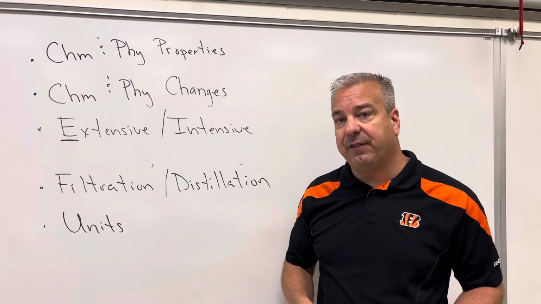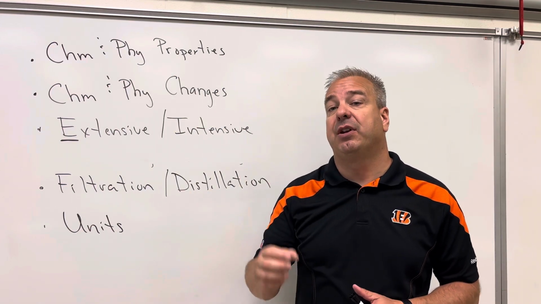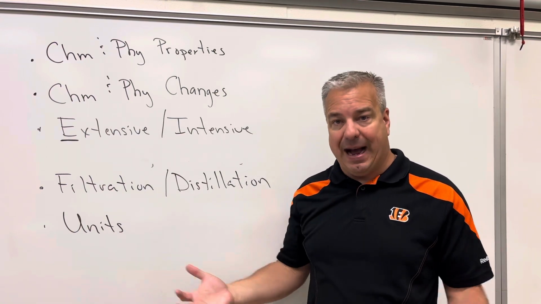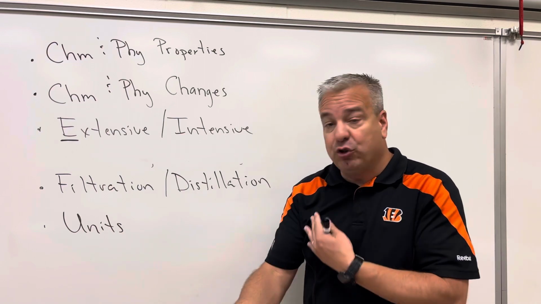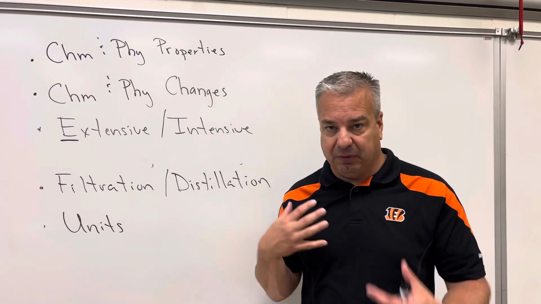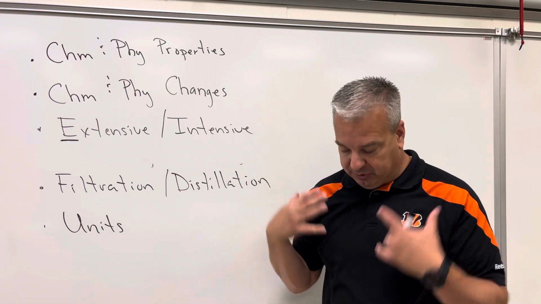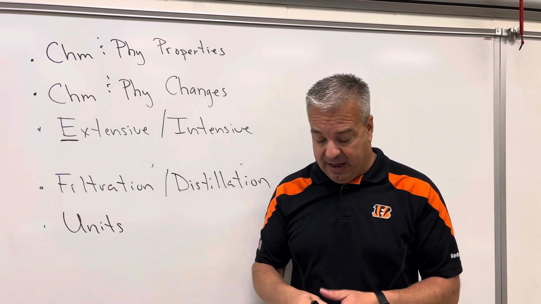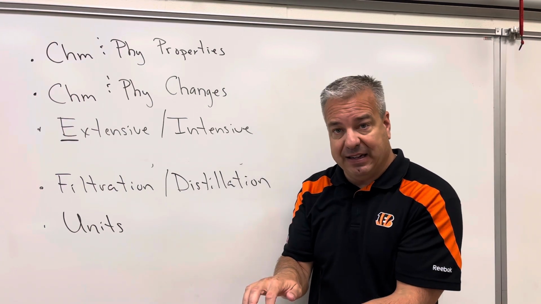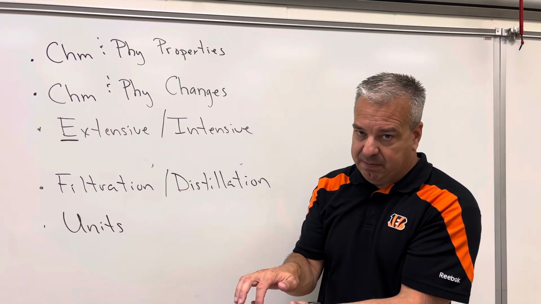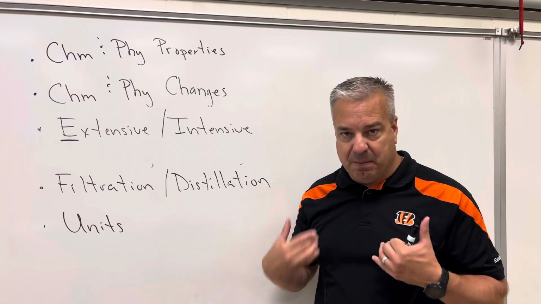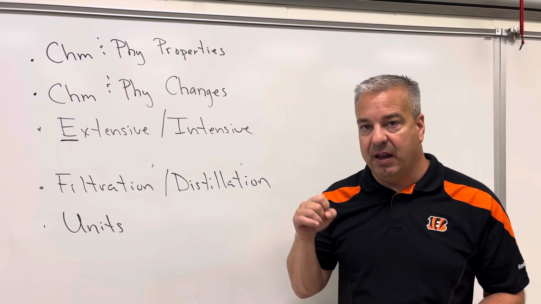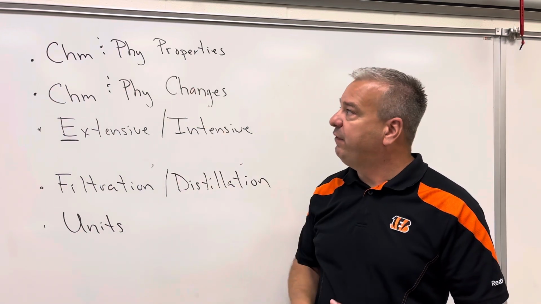A good definition of a physical property is anything that you can observe or measure. So if we're talking about my shirt that I'm wearing today, if we're making observations or measurements on it, you can see it's a short sleeve shirt. It's a Bengals shirt. It's black and orange. All these things that I can observe about the shirt would make that a physical property. Now I could measure some things. I could take this off and put it on a scale and get its weight or its mass. That's something that I could measure. I could calculate the surface area. So those would be physical properties that are measurable. So anything that you can observe or measure would qualify as a physical property.